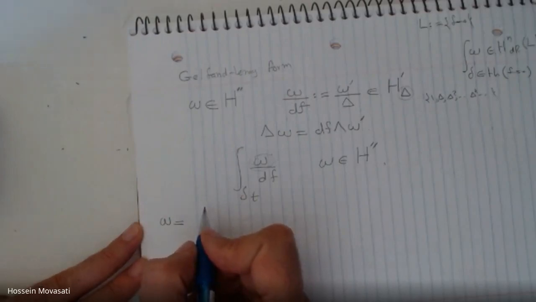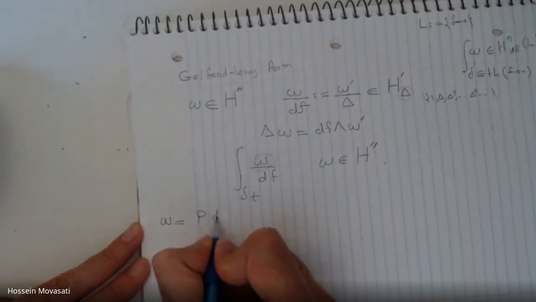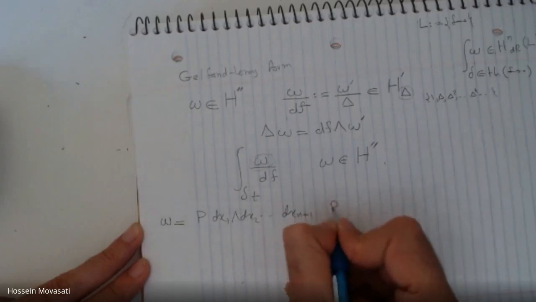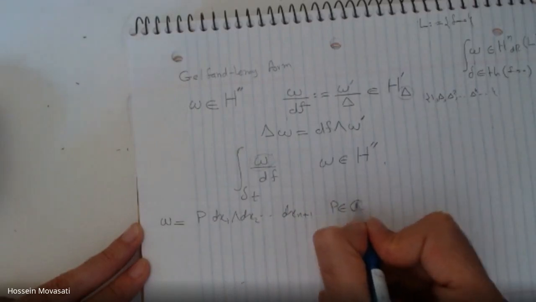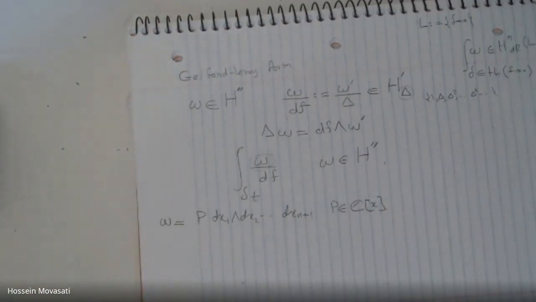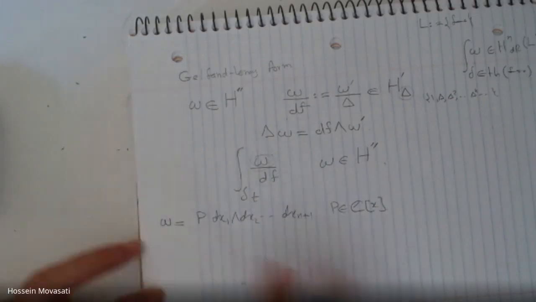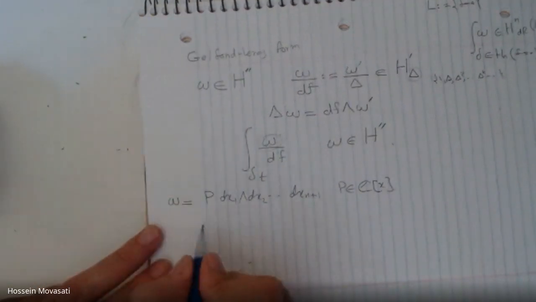Let's write omega as, I have put G, but that's not it. That's a P, dx1, dx2, dxn plus 1, P a polynomial in X, if you want to put it. Okay, so here I made a process to divide our df, but around the Picard time, the process of dividing our df was something like this: omega over df.